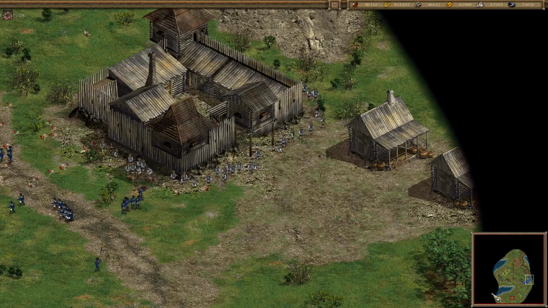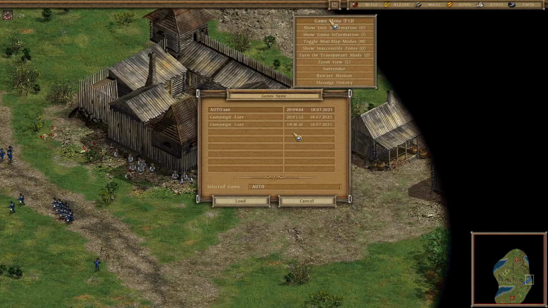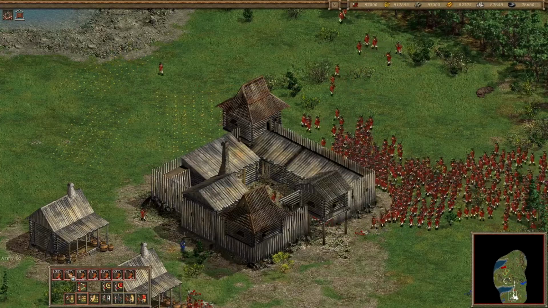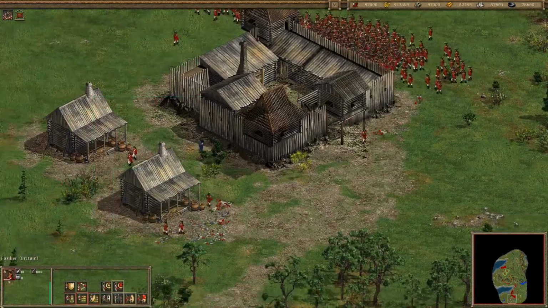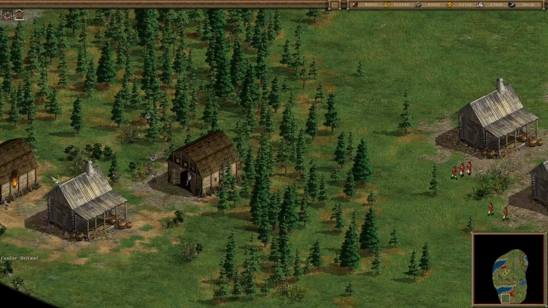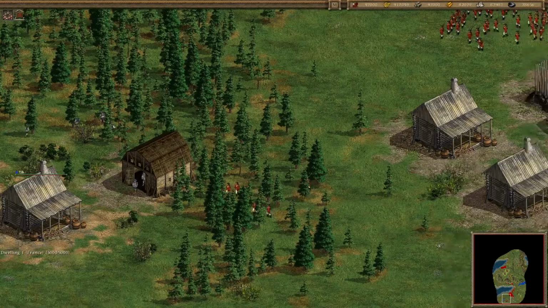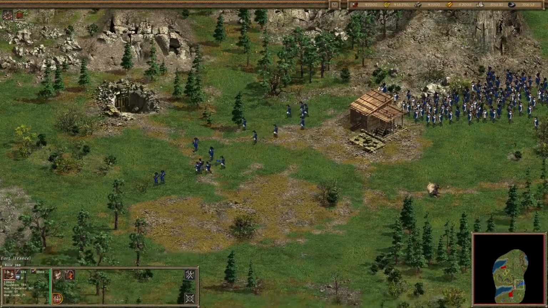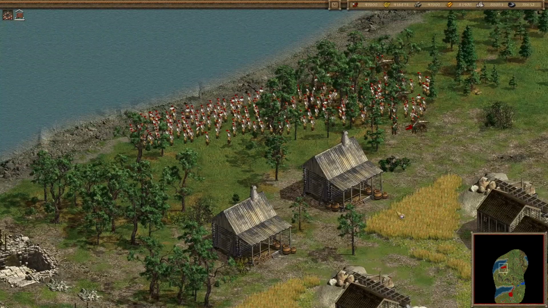What does Gripshot do? Is that any better? I don't know. I don't know how to do this mission. I don't know how to do it. Oh. Shoot them up, shoot them up. Can you do that? Can you shoot these guys up?